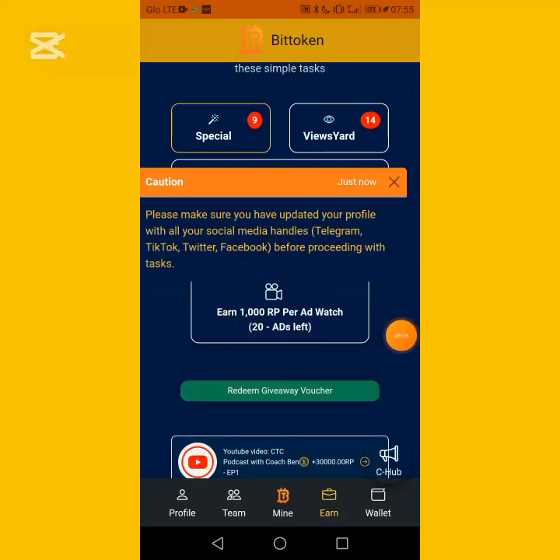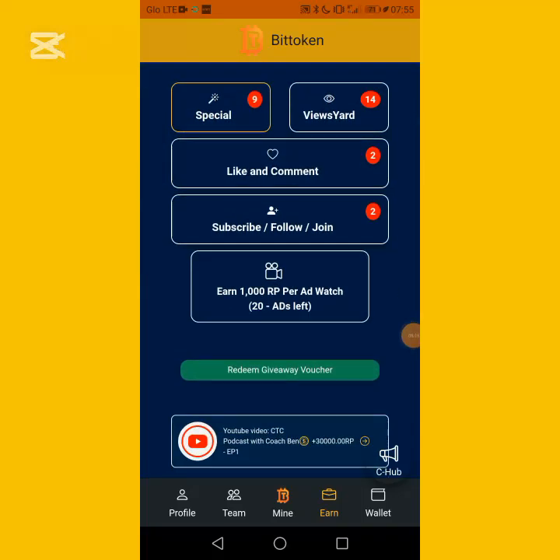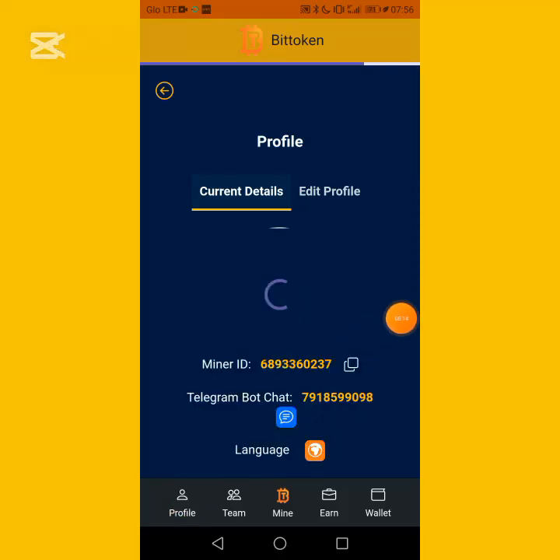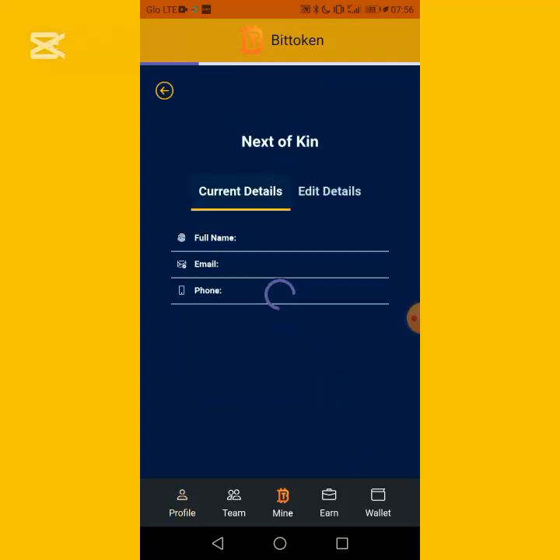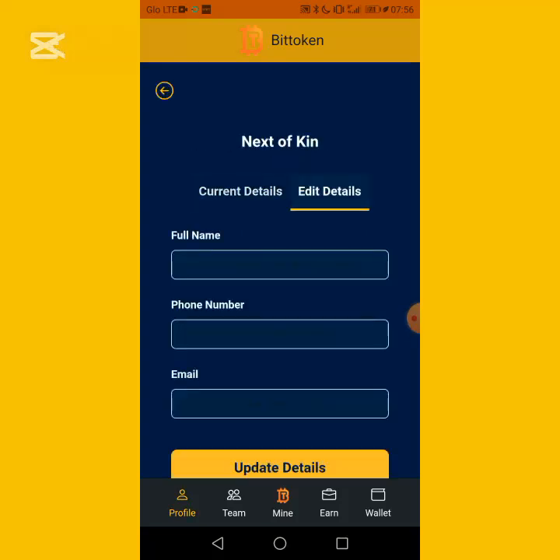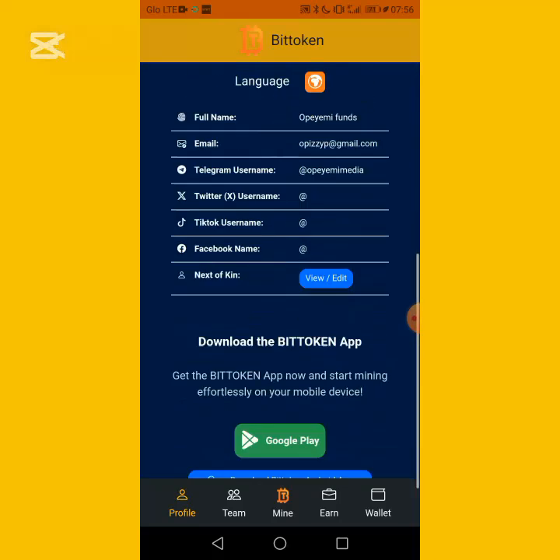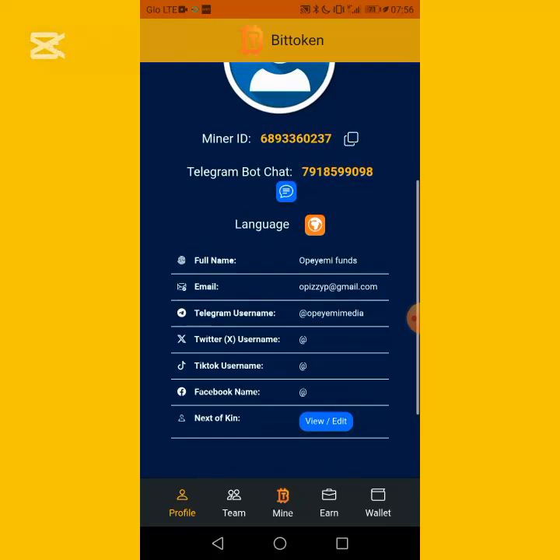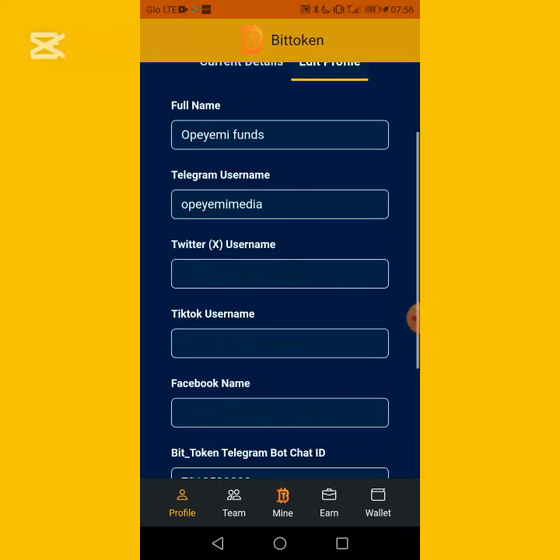Another very important thing is that once you have registered your account, the next thing to do is go to your profile. Once you go to your profile, you click on this edit profile.